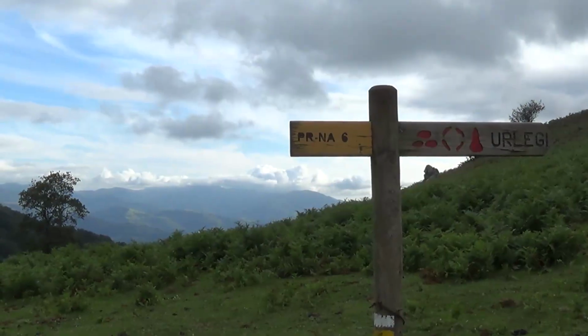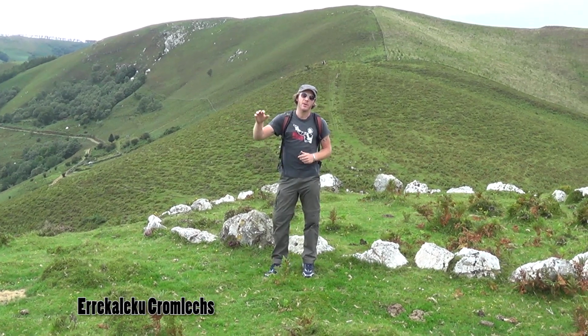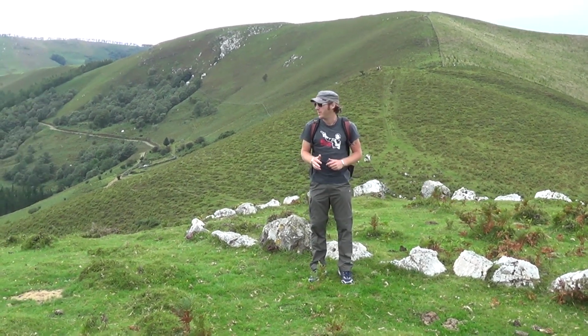We climbed up one of the hills in the area to visit our last group of stone circles. Okay, so we're just descending out of the west of the Pyrenees now, and we've stopped at a site where there are supposed to be about 21 stone circles. We've only managed to find 12 or 13 maybe, because they're scattered all over this hill you can see behind me.